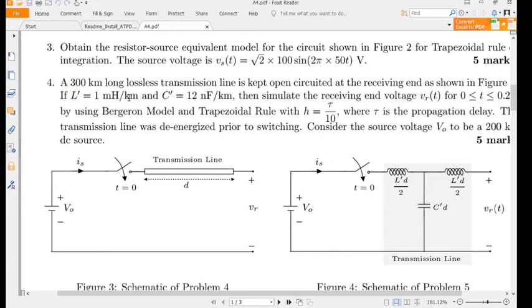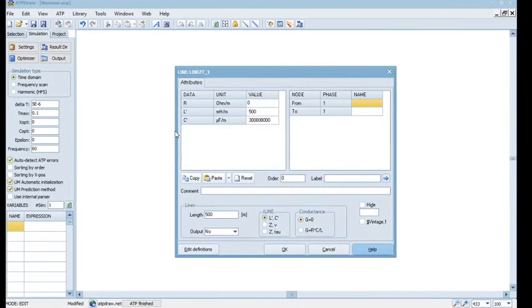If I make it per meter, it will be 1 microhenry, or 10 to the power minus 3 millihenry. So I'll put that. In fact, you can write the exponent way of defining a number here, so you can always write 1e minus 3. So it's like 1 microhenry per meter kind of thing.